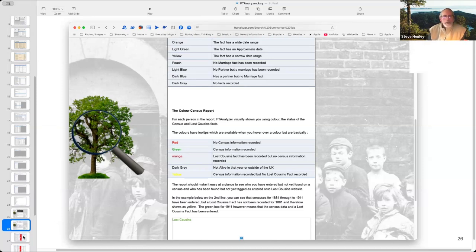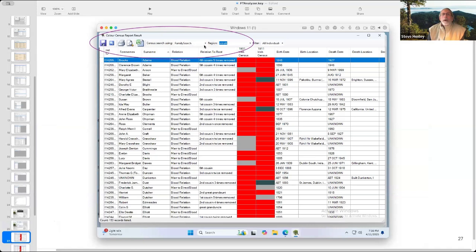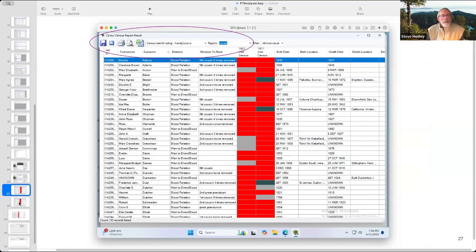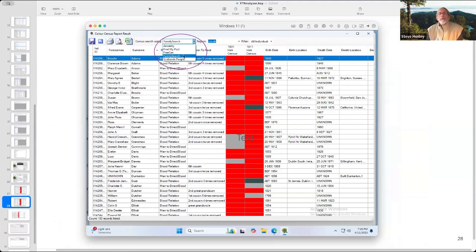And one of the things I like about it is that, depending on what services you're using, you can go in and choose, okay, I want to use the census data from FamilySearch from the UK, or I want to use the census data from Ancestry from the States, or whatever. You've got other ways of choosing how you get the information. Maybe you've got a Scotland's People account and you want to use the census data from Scotland's People.